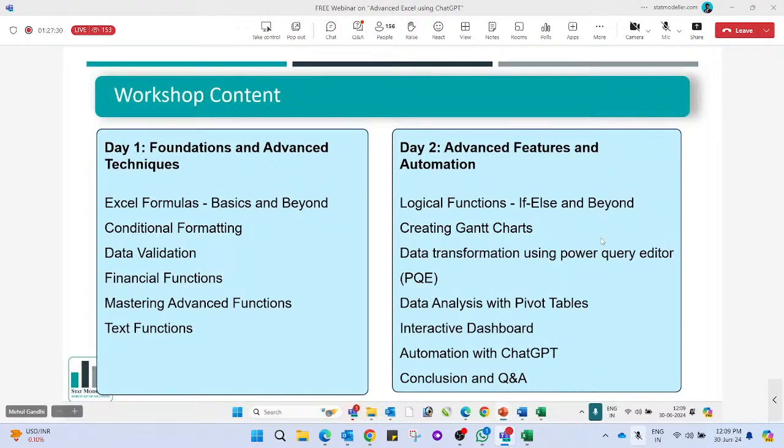We are also going to explore how we can analyze our data using pivot tables. And at the end, we are going to create one interactive, dynamic dashboard which has different slicers available, by which we can slice and dice our data. And of course, we are going to integrate ChatGPT for almost all the tasks and how we can automate things.